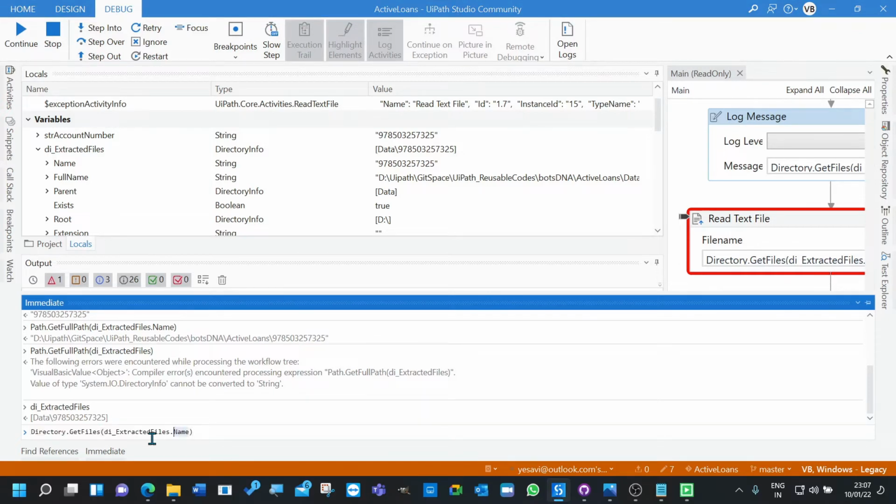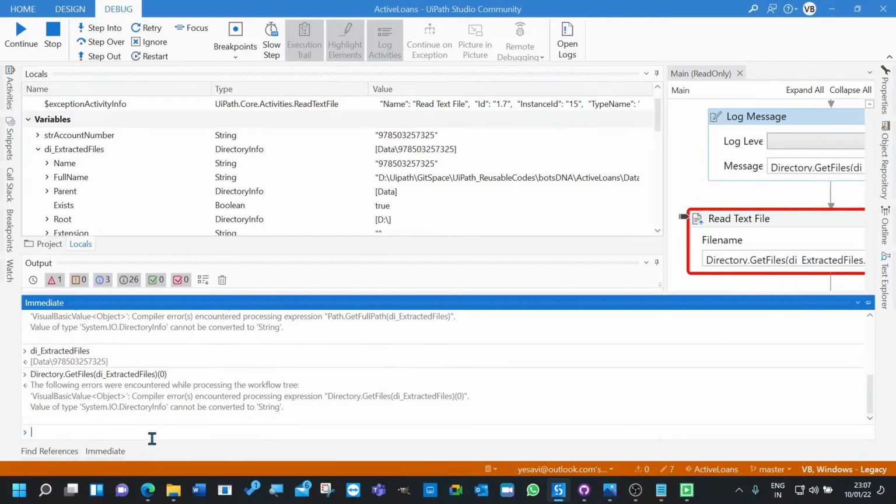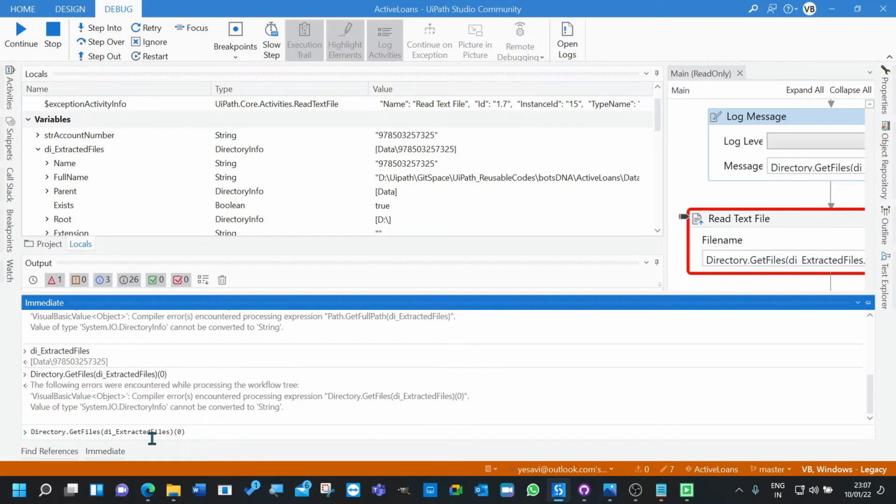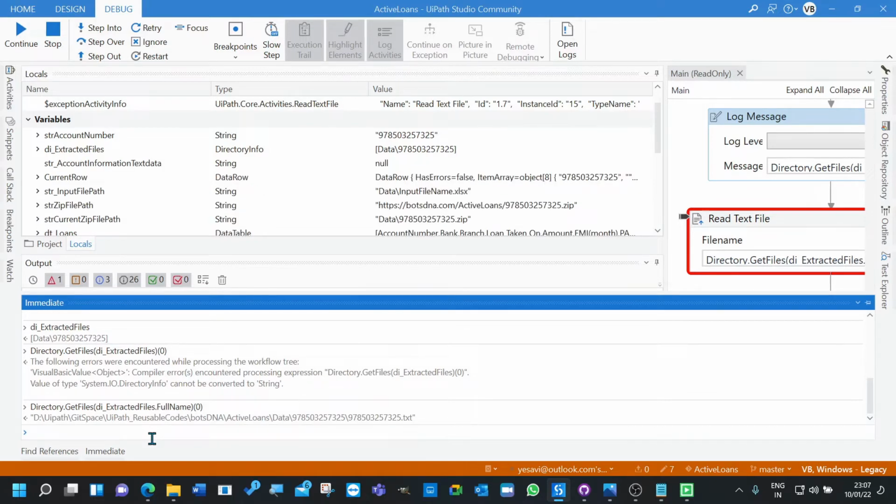Directory.GetFiles, and then let's go with this one and 0. So okay, here let's give Directory.GetFiles of FullName, DI_ExtractedFile. So this is how I debug, dot FullName. Now when we add FullName, we are getting the first value.